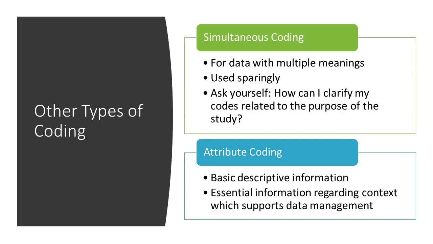Another topic discussed in the textbook is whether or not the same segment of text can have multiple codes. You can simultaneously code the same segment of text to two different codes, but this should be done sparingly. If you notice that you're regularly applying the same two codes to segments of text, it is worth revisiting these codes to see if they can be combined or clarified. The authors also describe attribute coding. Attributes include elements such as the interview setting or site, participant demographics, and other elements of interest. As part of NVivo analysis projects, we will explore tools for classifying data based on attributes to prepare for queries and conducting advanced analysis.